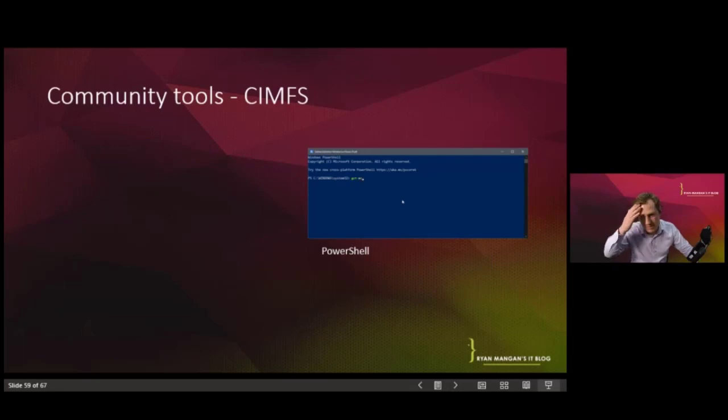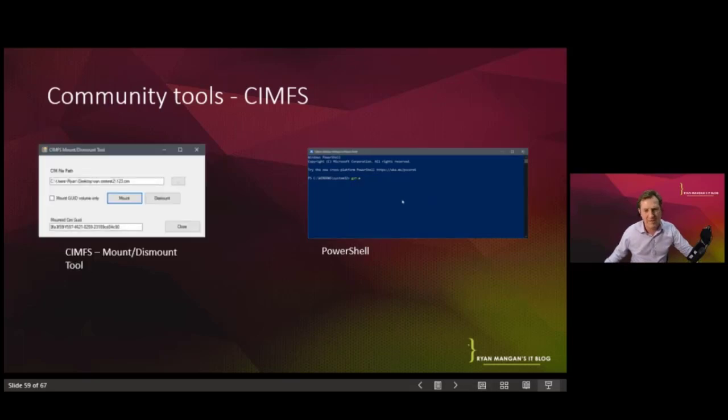What I've done as well, I've produced a PowerShell module to help you handle CIMs. So Get-MountPoints lists all the different types of file system. And I've also created a mount and dismount tool, which allows you to mount and unmount CIMs on your operating system. There's also a command line version of this, and also the ability to put in the GUIDs to clear out some of the stuck CIMs which may be left on your machine, because the challenge you've got is if you don't have an unmount tool, you're not going to be able to clear down the operating system once they're mounted.